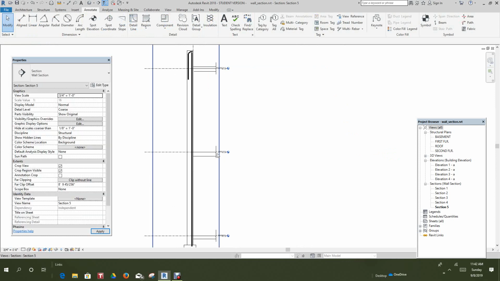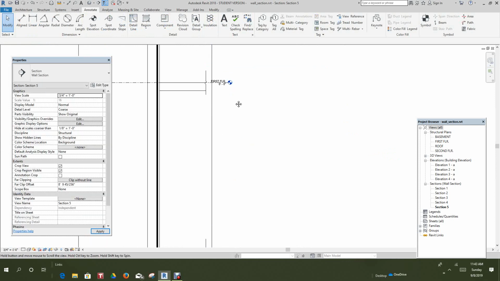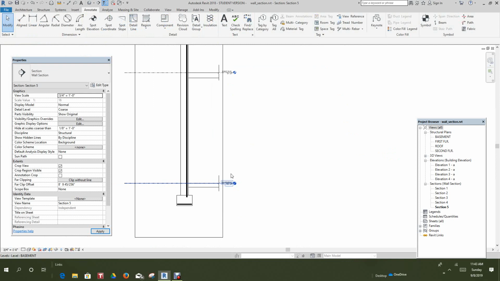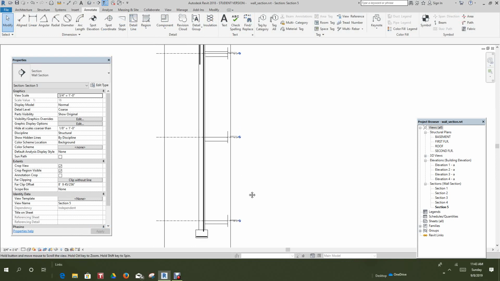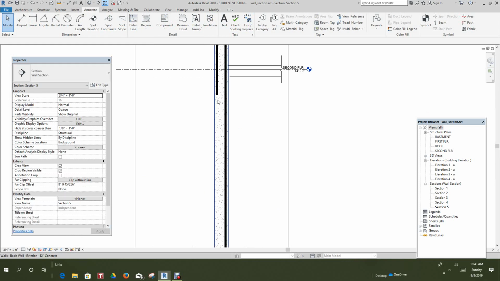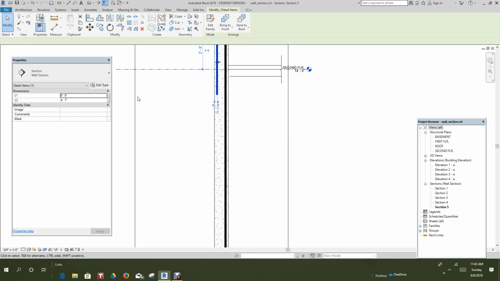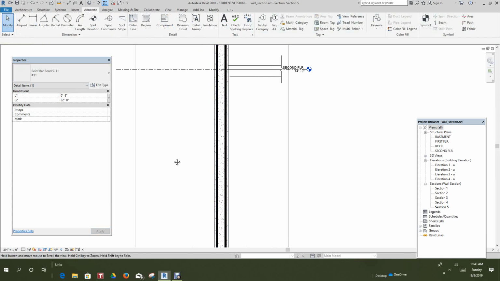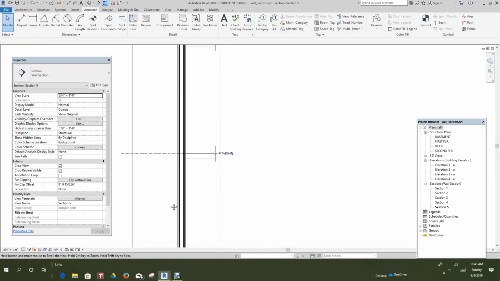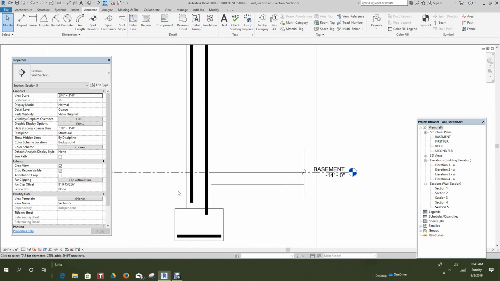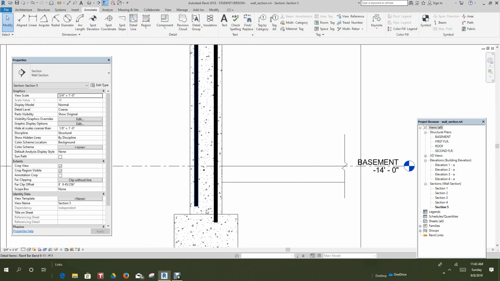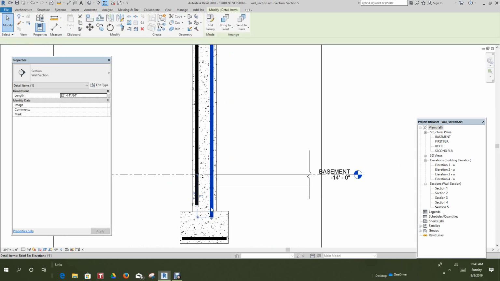Geez, sorry, slow computer. 0, 0. So we're looking at, let's just drop this down 32 feet. So let's make this 32 feet. Right in there. From there. So there's our wall section coming together. I think we want to drag this one up slightly.